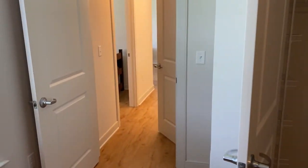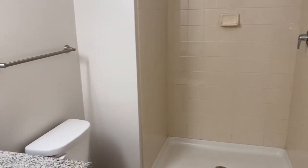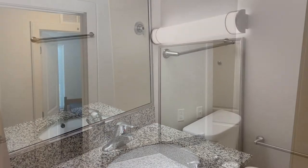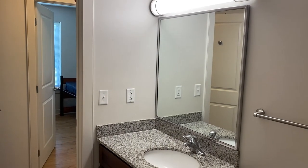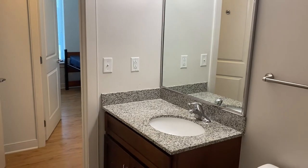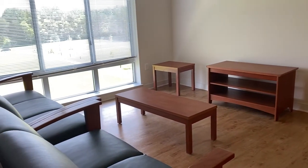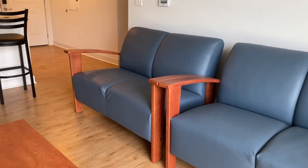To our right you will find one of our spacious bathrooms, conveniently located across the hall from the bedrooms. In this particular apartment there are two bathrooms located on each side, allowing residents plenty of personal space and more frequent access to the bathroom. The living room is fully furnished with an end table, two couches, and a coffee table to create a relaxing space for you and your apartment mates.